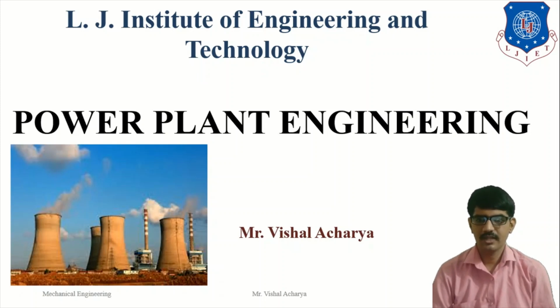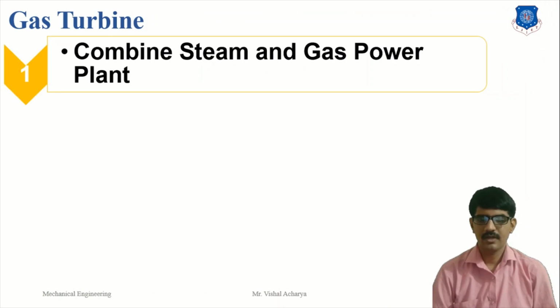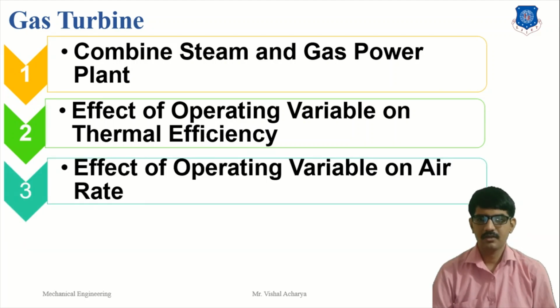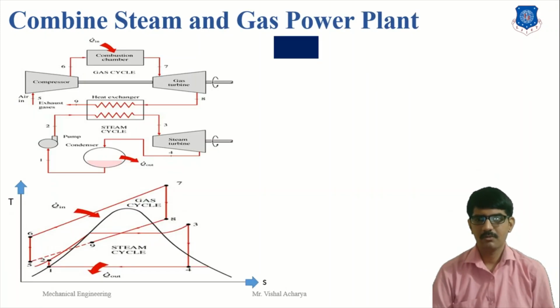My name is Acharya. Today we will discuss the combined steam and gas power plant, the effect of operating variables on thermal efficiency, the effect of operating variables on air rate, and the effect of operating variables on the work ratio. First, we will discuss the combined steam and gas power plant.